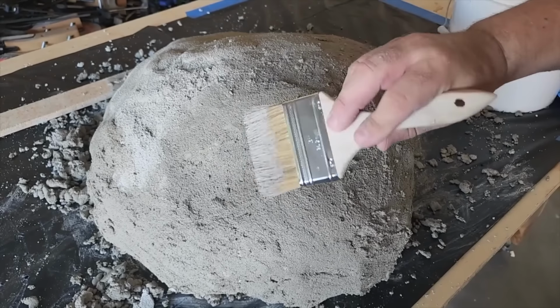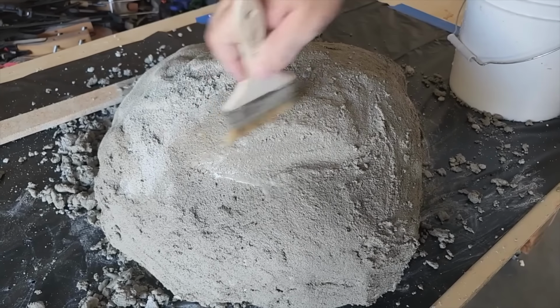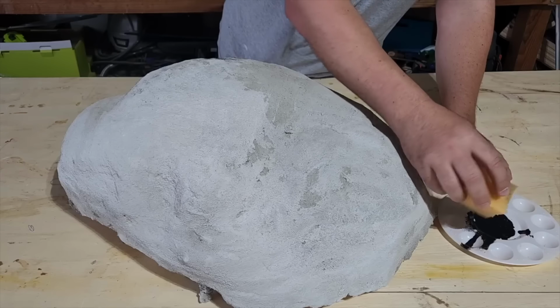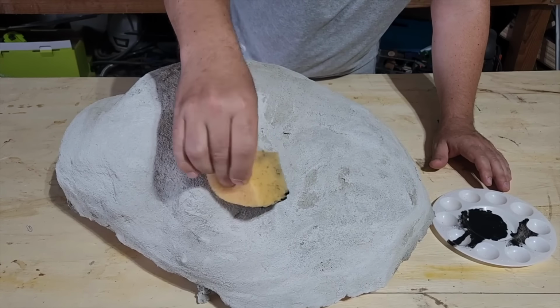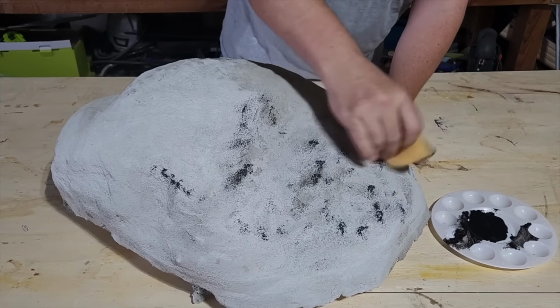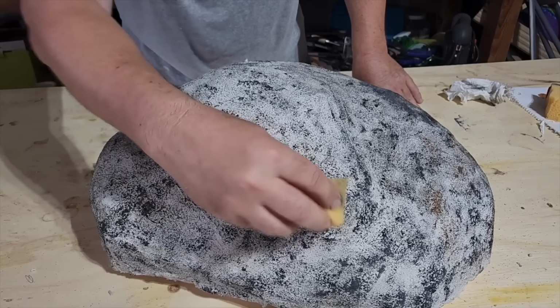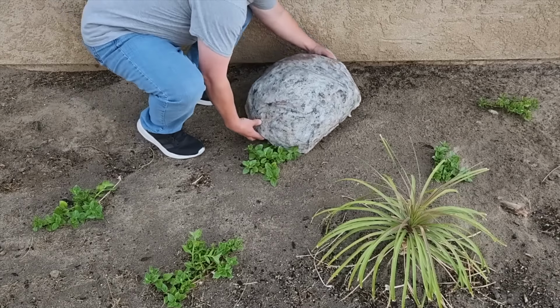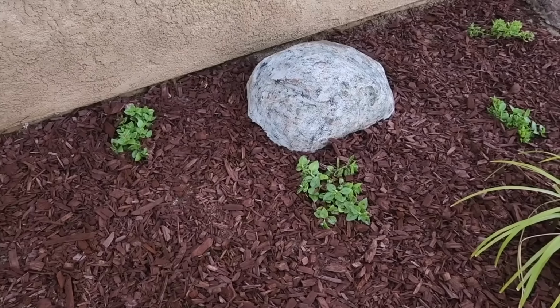If it looks a little rough, you can grab a chip brush, dip it in some water, and then you can start smoothing out the concrete that you put on. Now let it dry, and then I took some black paint, watered it down, and I'm going to add a little bit of color to the rock. So I'm going to add some brown to it also. You can go with any color you want. Now I'm ready to cover up the pipe that I want to have hidden.